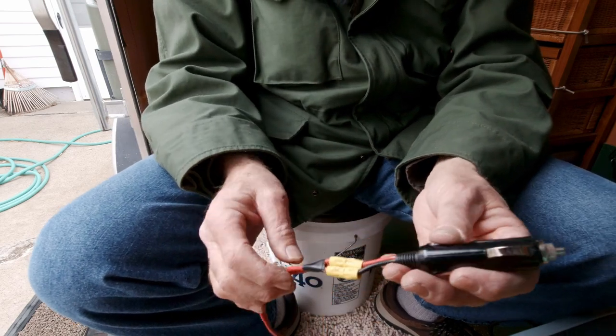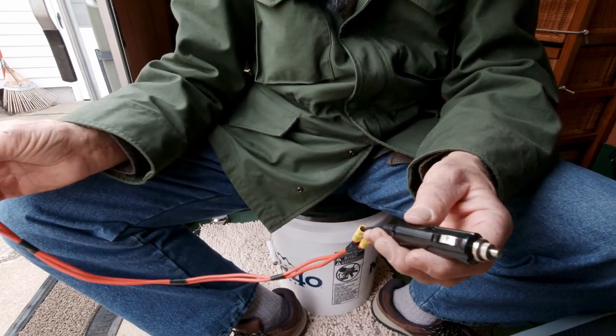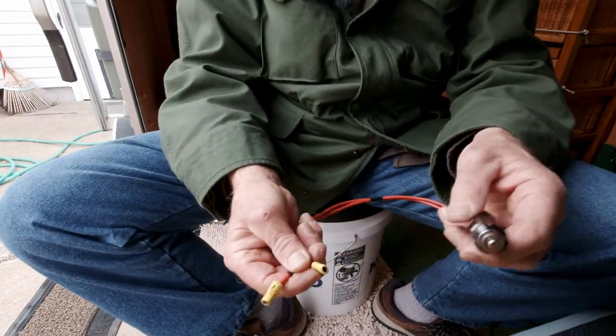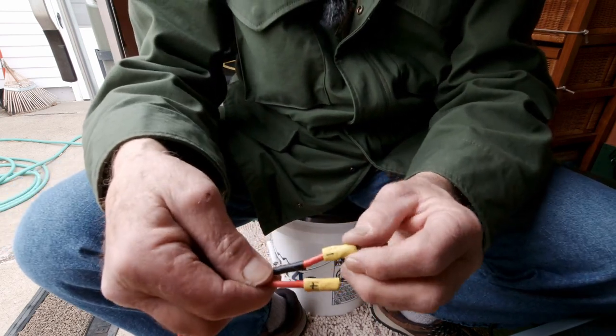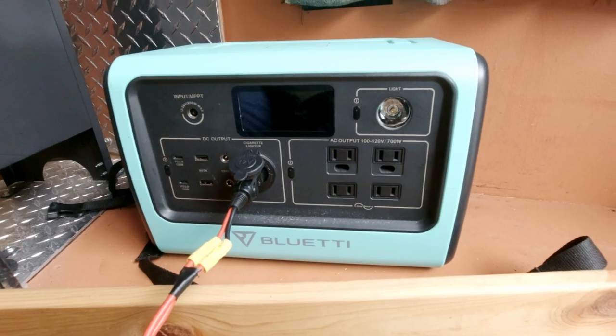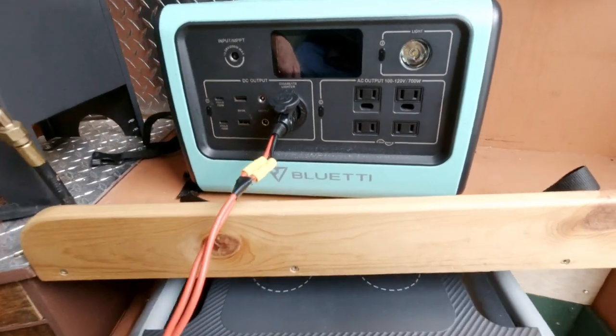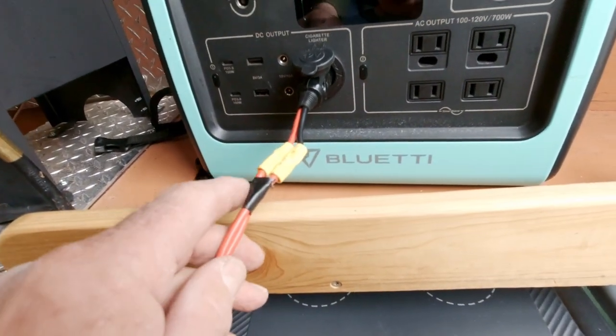Of course, you got to figure out which is, I wired this one to do exactly what we're talking about. I don't remember when, but it was a while ago. And you can see on the ends here, I've got it marked plus and minus. So this was to hook it up to my bus bar. So you could have one of these and just hook it up exactly like I hooked up this big Bluetti underneath it, directly into your bus bar.